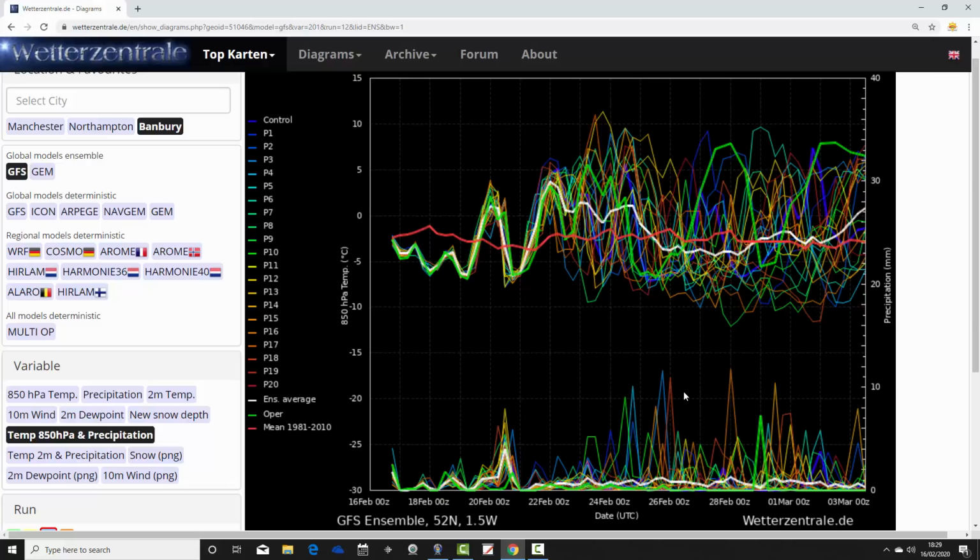And then as we go through the last days of February into the first days of March, we've got quite a split between the various options, and this is all indicative of the fact that we're still driving in from off the Atlantic at the end of February and the beginning of March, but quite a few of those ensemble members are pulling off a cold snap, at least for a day or two. That's why there appears to be so much scatter within the ensembles. Within each individual ensemble member there's a lot of up and down going on as well, which is indicative of zonality.